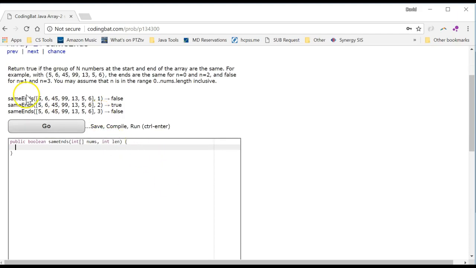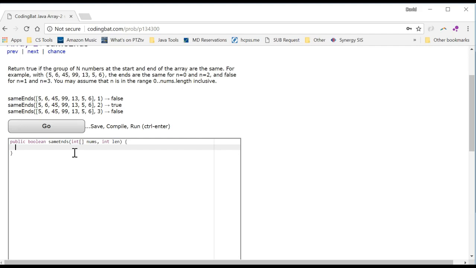What we need to do is essentially loop through our array and see the first two, second two. There's a couple ways you can do this. One way I thought of was to put the first numbers into an array, check the first two arrays against the last two arrays, and see if they match. But I think there's actually a simpler way to do this, and it's still going to involve a loop, but we're not going to loop through the whole array. We just want to loop through the first n items and compare them to the last n items. So if it says 3, we loop through the first 3 items and compare them to the last 3 items, and that's all we need to do.